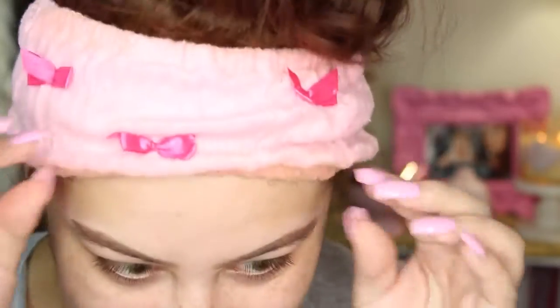Okay, I know I look a little funny with this headband on, but I figured this was the easiest way to get all my hair out of my face so we can focus on the face and the battle between the sponges. First thing I'm going to do is prime my face, because I would never put on a foundation without priming my face, and the purpose of this is just to help with pores and all that kind of stuff.